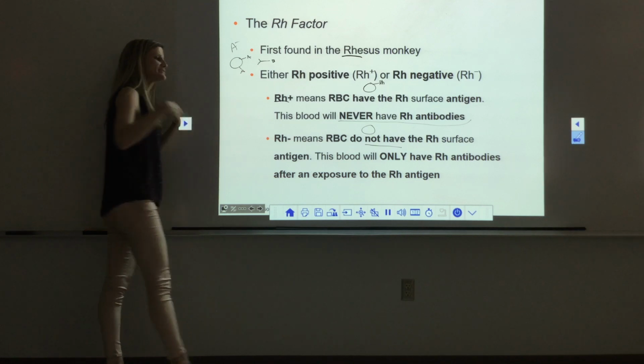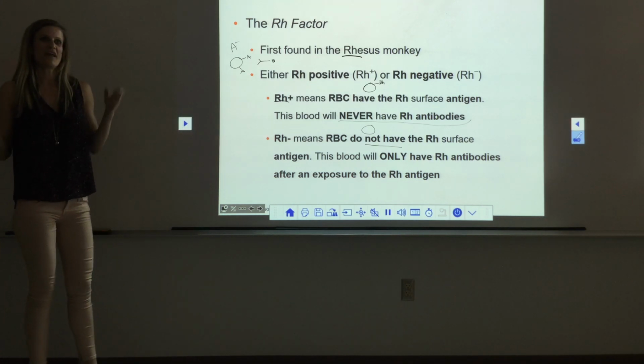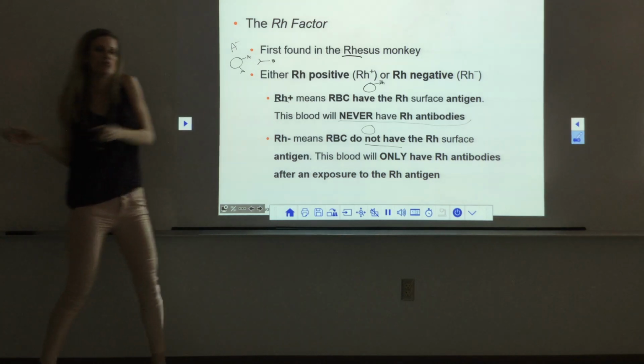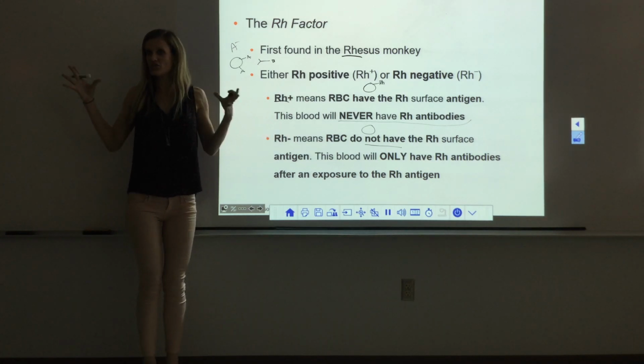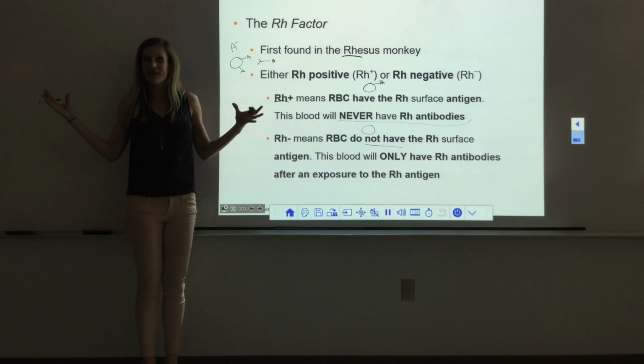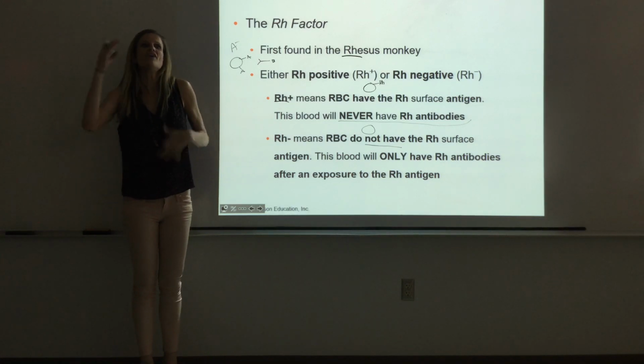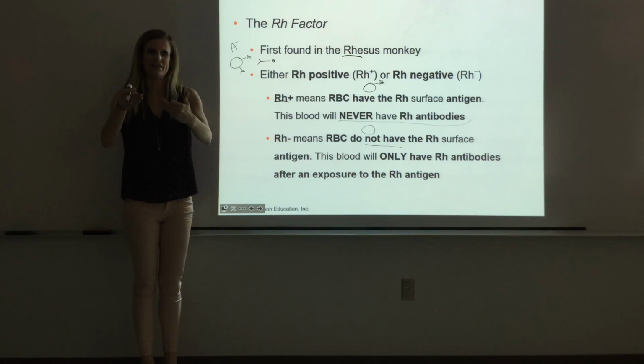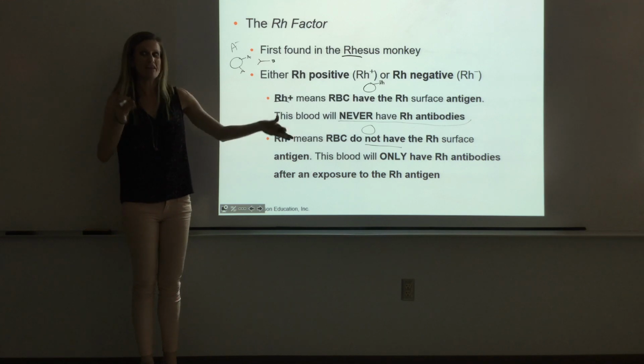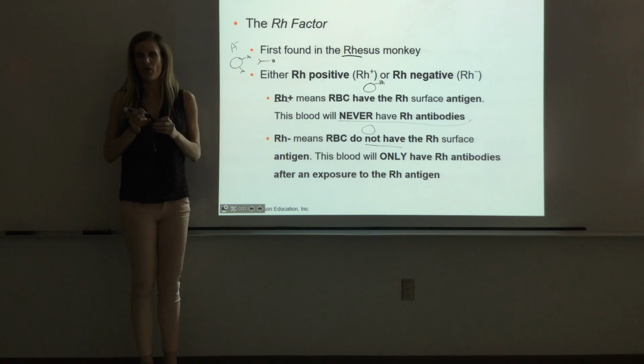You have to be what we call sensitized first. You've got to have some Rh positive put into your body, and then that alerts your body, holy Lord, something exists, this isn't me, I need to fight it, and you start to produce antibodies against it. Then from then on, you have antibodies against it, but you're not born with them.